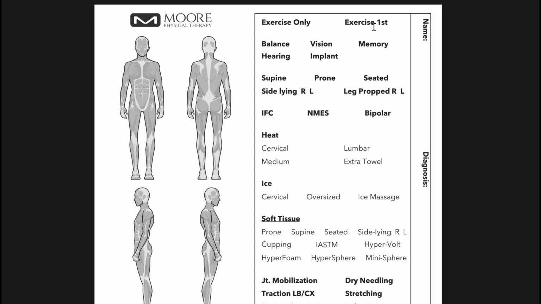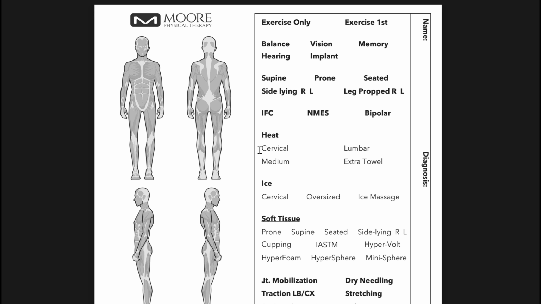However, if neither of those are circled, you can jump your eyes down to these parts right here where it indicates what position the patient will be set in. These are those positional terms we were talking about earlier, and whether or not their legs will be propped on a bolster. This will also indicate right here if they have any sort of electrical stimulation setup. We tend to do a lot of IFC setup, and we'll talk about that in a future video.